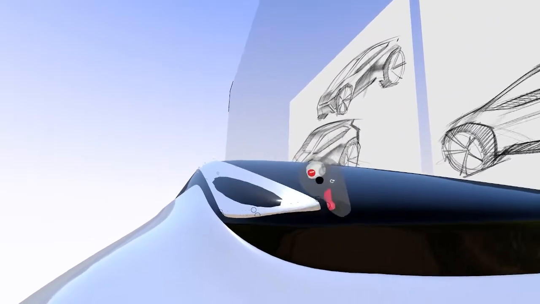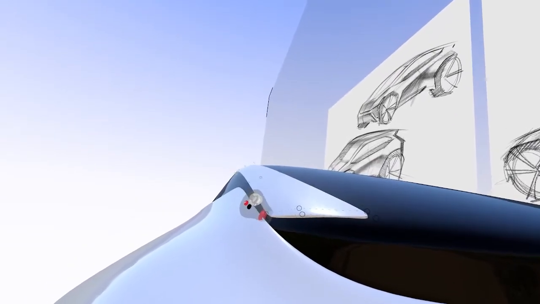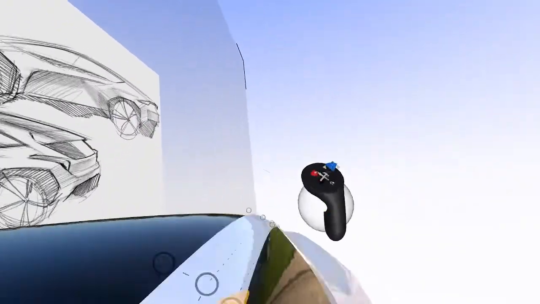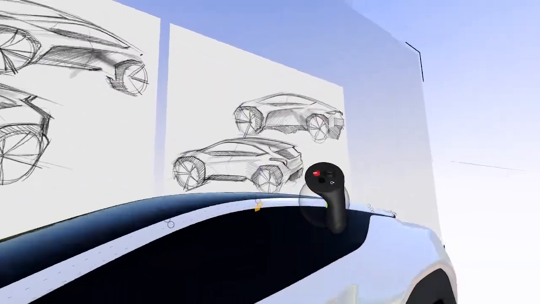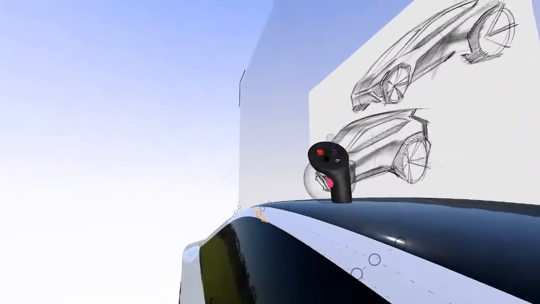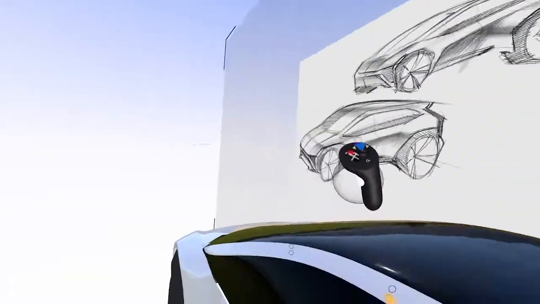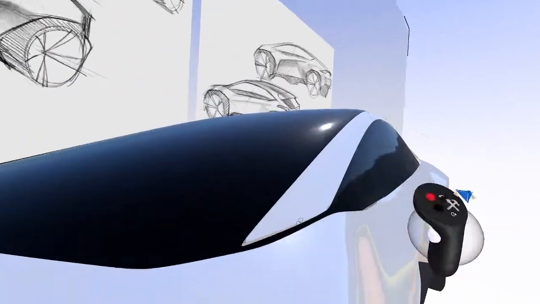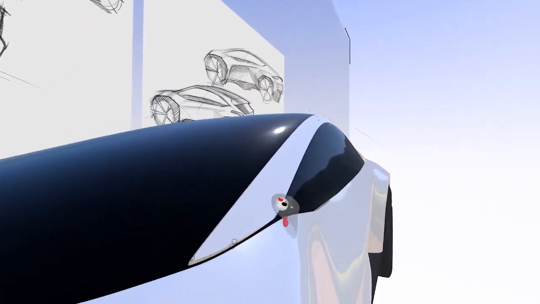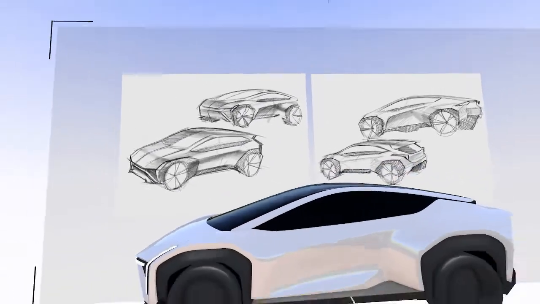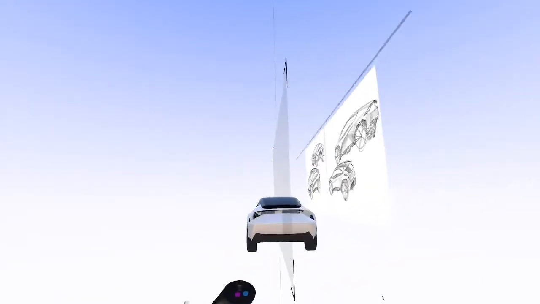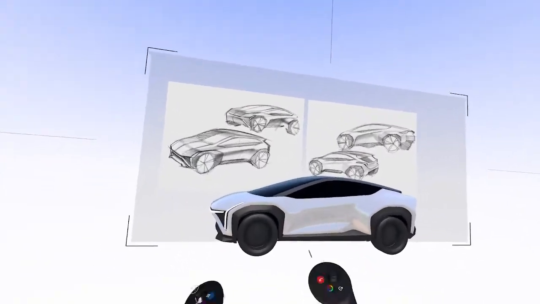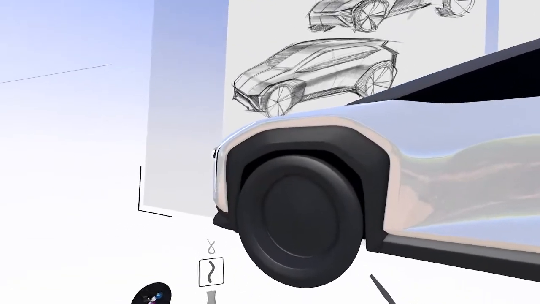I've used the thicken tool to give it a bit of dimension, a bit of thickness, but it also helps me to control the offset. So you can see that there's a nice even offset from the glass surface to the pillar surface. And that's how I get the definition of glass and body to look really precise. The thicken tool is really convenient for that. As you can see now, I've given it a contrasting color, so it's not body color, and it graphically blends in with the glass.